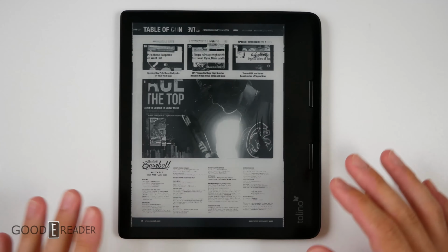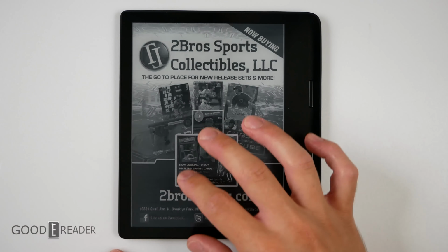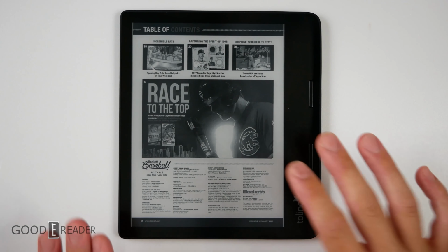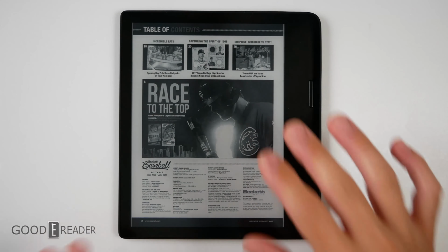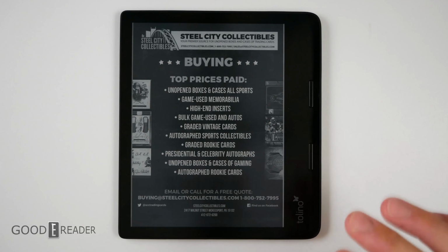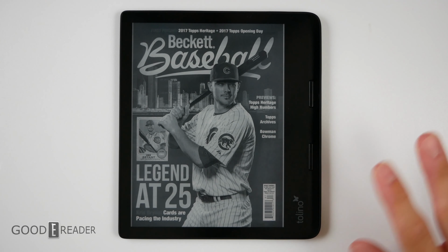And then you get into anything that allows you to change it or alter it in any way, even a page turn, and it just comes to a dead standstill. So unless you're looking at something as is, that you don't have to format, that you don't have to reflow, that you don't have to change, like this cover art, that looks good. Anything else, I would steer clear of this for PDFs.